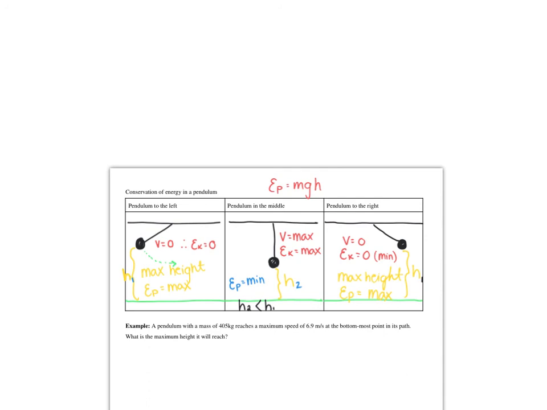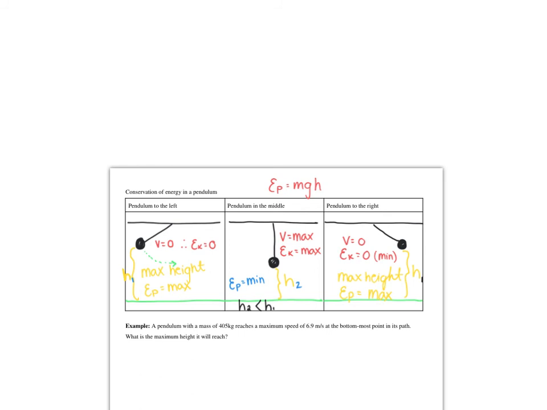So we see this conversion of energy from having only potential energy and no kinetic. We start to gain kinetic and lose potential until we are at this point where it has its maximum amount of kinetic energy and its minimum amount of potential energy. It will continue to swing and slow down until its speed equals 0 again, but it once again has its maximum potential energy. It will then continue this cycle back and forth, conserving energy throughout.